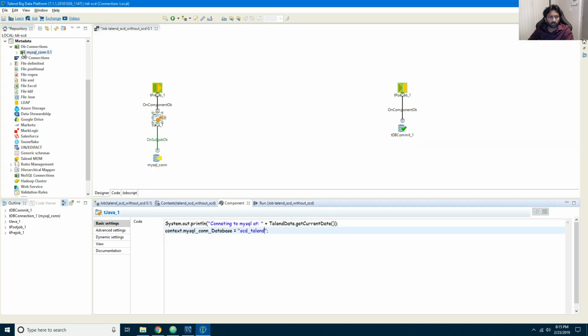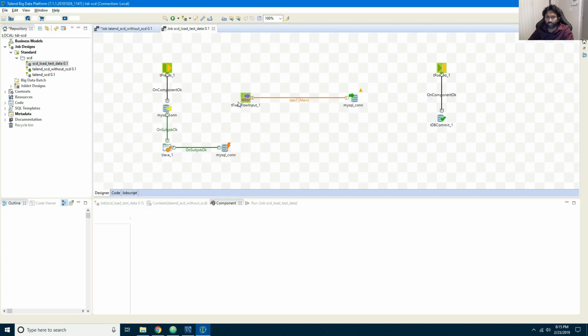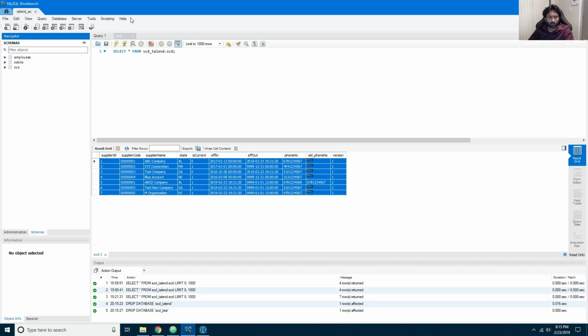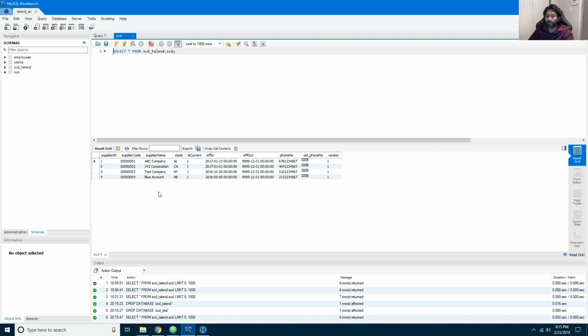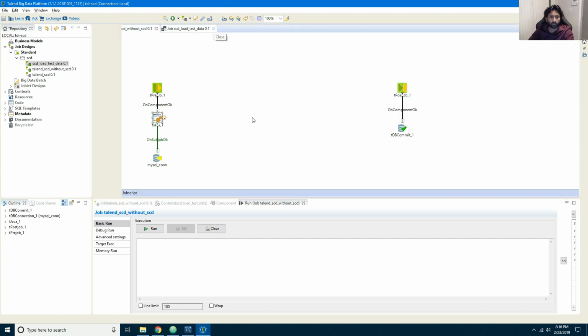And let me run the previous job, which creates the database and loads the table. Okay, cool, we got it. So this is our actual data. So after applying the latest source data and type 1, type 2 and type 3, let's see how our data looks. It should match the same data as when we use the SCD component. Okay, let me close this.